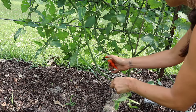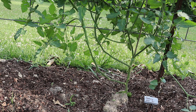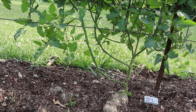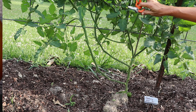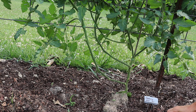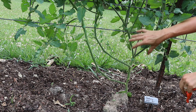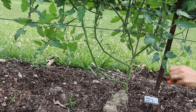It depends on my mood as to how heavy or lightly I prune. Some days I get really aggressive and some days I don't do much. My motto is less is more pruning, and that's not just because I hate pruning tomatoes — I've also found that in our growing climate, if you get overly aggressive it can lead to sun scald. We get a lot of intense sun in summer when tomatoes are ripening, and without a little shade from the foliage they do tend to scald. You can see now, with just a few snips, how much more this opens up the plant for air circulation without any branches touching the ground.